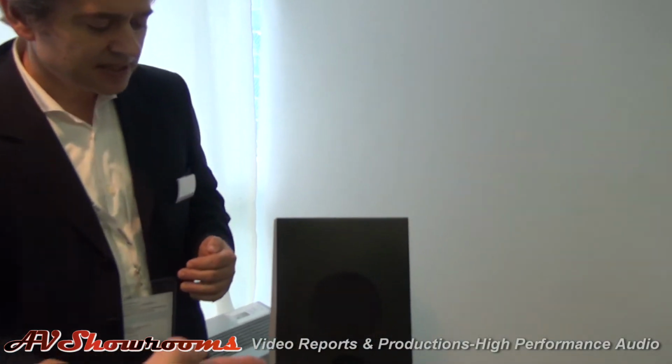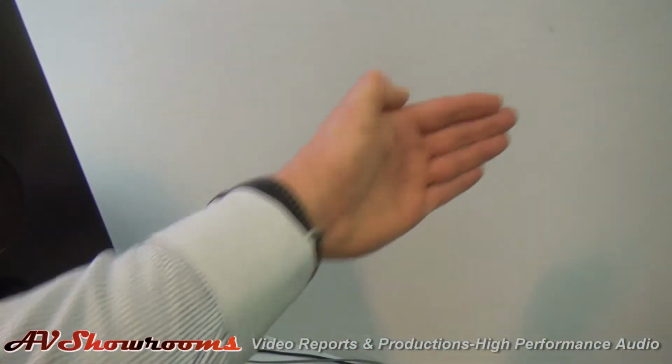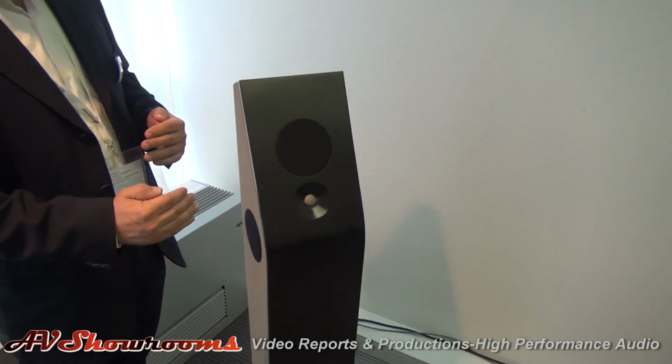What makes them a little bit different from a typical monitor is that the radiation pattern to the sides is wider. That means the speaker radiates in a way that the frequency response off-axis is also coherent. It's very good off-axis, in fact. It seems to throw sound out here and here. Exactly. But the thing is that the off-axis sound is lower in level, more or less over quite a wide frequency range.